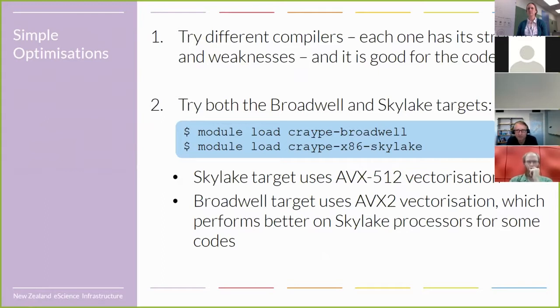Some of the software will be able to use it, but some will not be able to use it very efficiently. It turned out after a bit of experimenting that it often gives better performance to build a program for Broadwell, but still run on the Skylake processors that we have on Kupe. It's a very simple thing to do. You just need to load a different module before you build your code. So instead of Skylake, just load Broadwell. In some cases, you might get a few percent performance benefit, but if you use enough core hours, it actually makes a difference. It's a very simple thing to do.